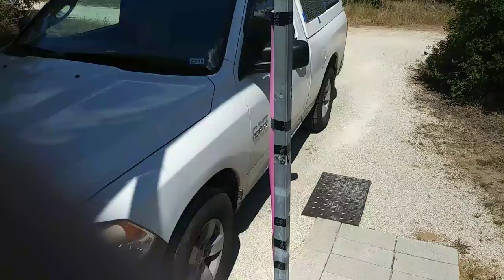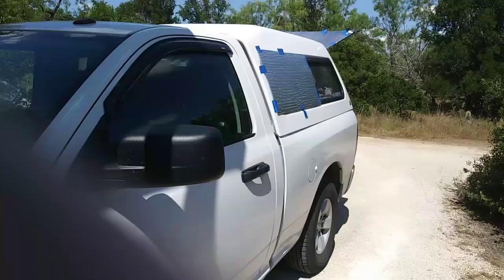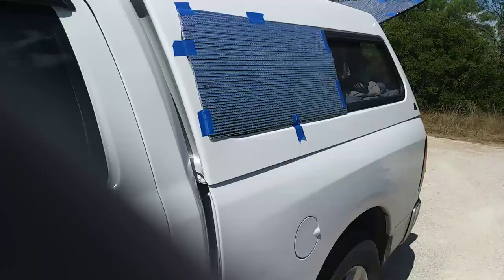Hey guys, this is Rusty78609 in Central Texas. It's about 90 degrees right now, a little warm outside, and I've pretty well got the rough edges off of it, ready to go. I put some Reflectix on the outside — that's where I normally put it when I had the Prius — because it seems to reduce the heat load more. I've got some Reflectix on the back, and I've got the windows open. I'll show you on the inside now what I've accomplished.